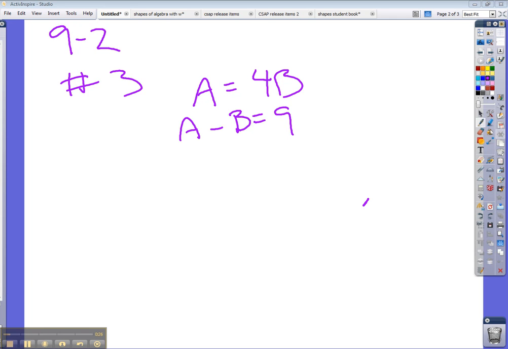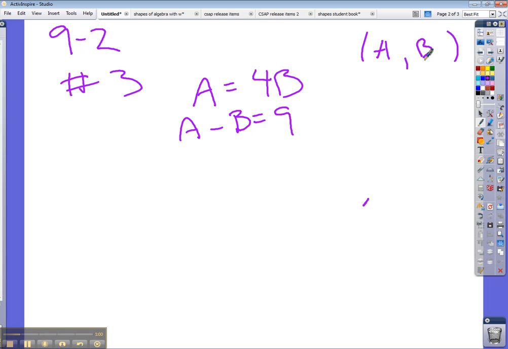So here we go. Last week you found a solution to a system of equations when you had 2 graphs. This time we're not going to graph the 2 lines. There's a faster way. This is going to be an algebraic way of solving the problem. So we have equation a is equal to 4b and a minus b is equal to 9. And we need to find the coordinate where the 2 lines cross. We need an a and b value. So that's what we're looking for.